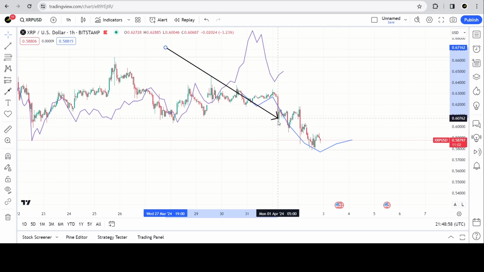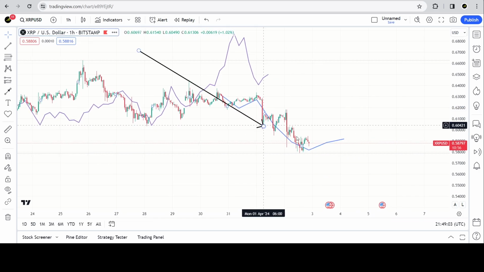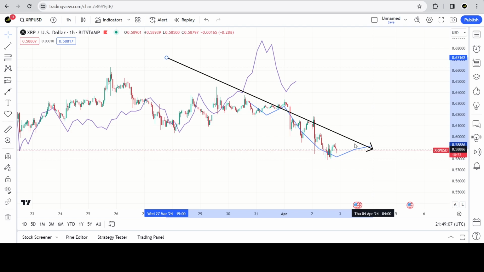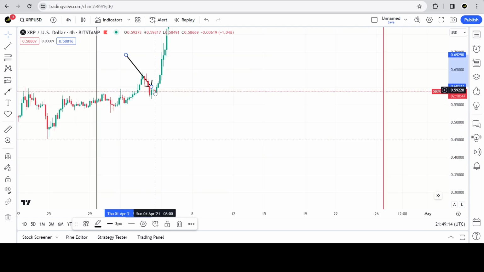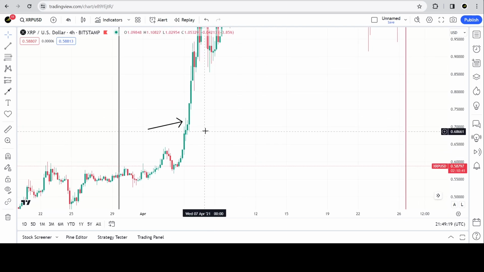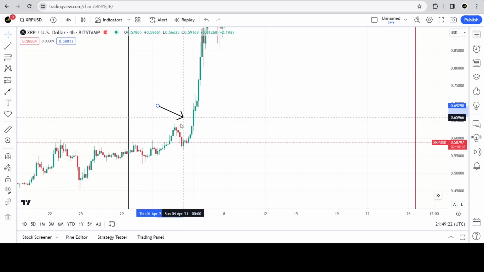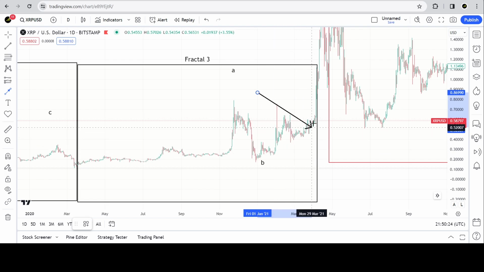So in this possibility, it could potentially go lower. Eventually, it will do this bounce right here. And then after this would come the bull run. And as we see here, it is aggressive moves up. Now, that is one possibility. I'm going to zoom out onto a day candle. The other possibility is it could potentially be doing this entire kind of structure on a larger scale.